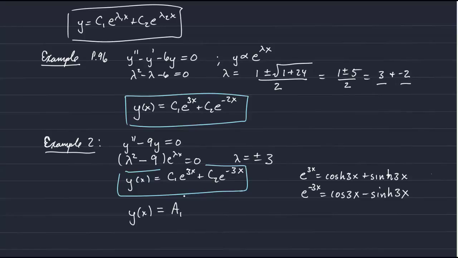a1 cosh 3x plus a2 sinh 3x. I'm using different variables for the constants because the constants will change if you write the solution using the hyperbolic functions as opposed to the exponential functions. So it's your choice of how you want to show the answer, but in a practical sense, you might consider which to use when given a set of initial conditions.